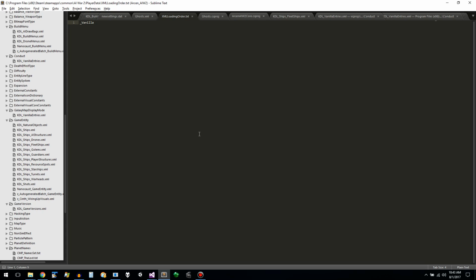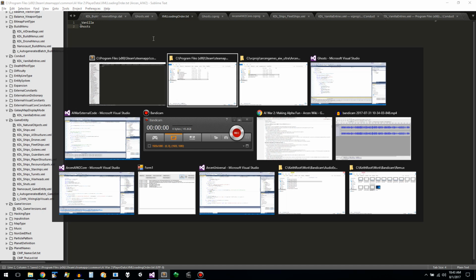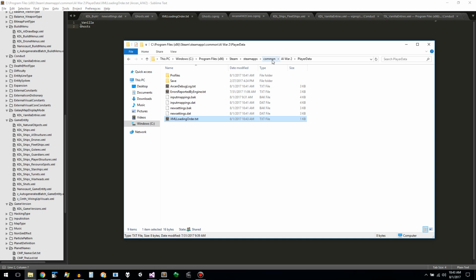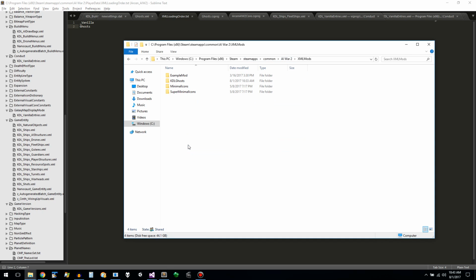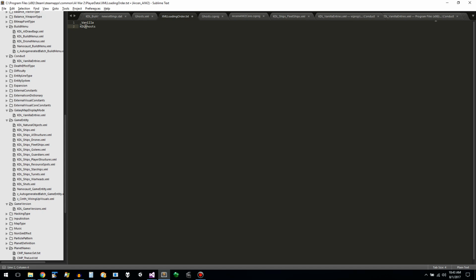Okay, just don't do it. So I'm going to put ghosts here because that's the name of the. Let me make sure that I got that name right. KDL ghosts. Yeah, we want the exact match of the folder name, not the XML file name itself. This is the folder name of the XML mods thing.